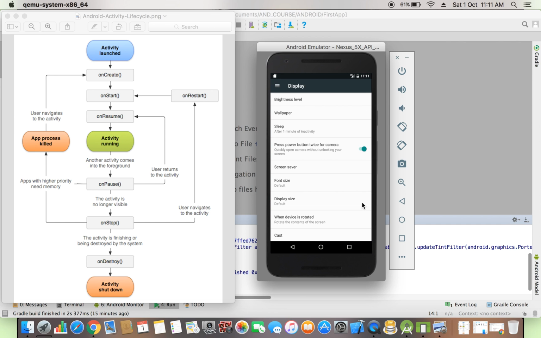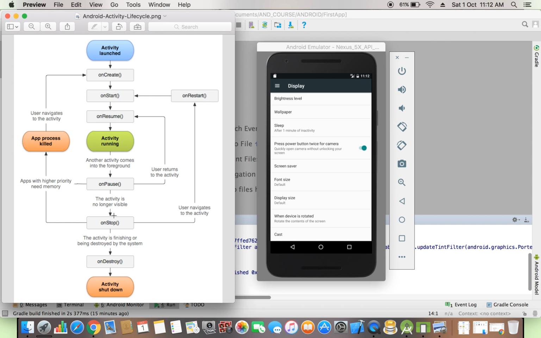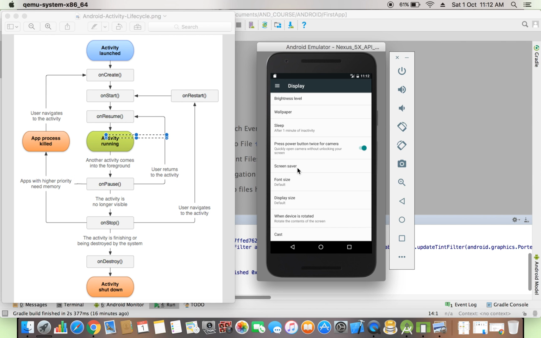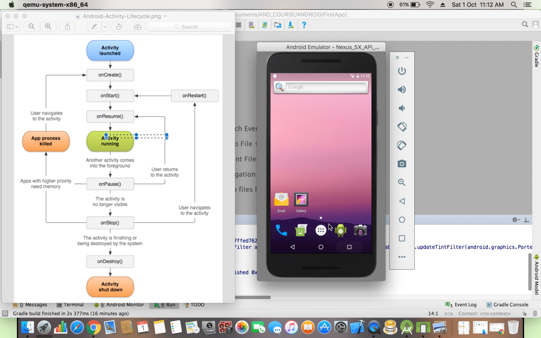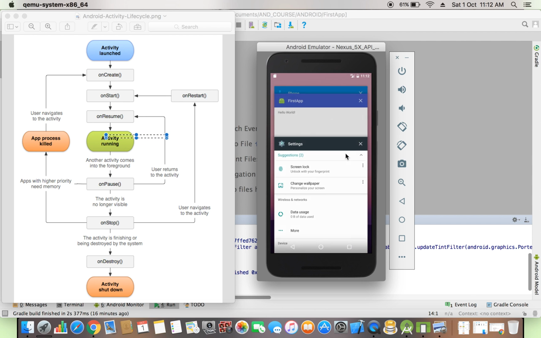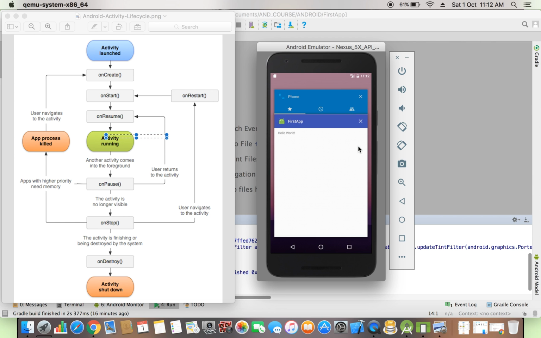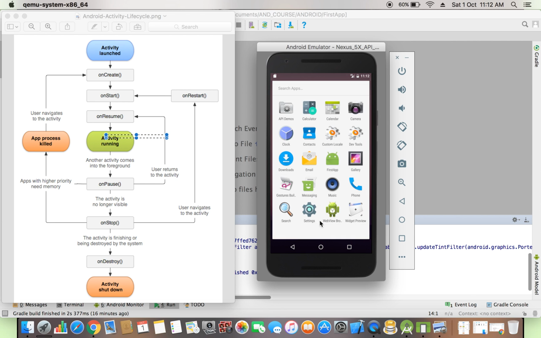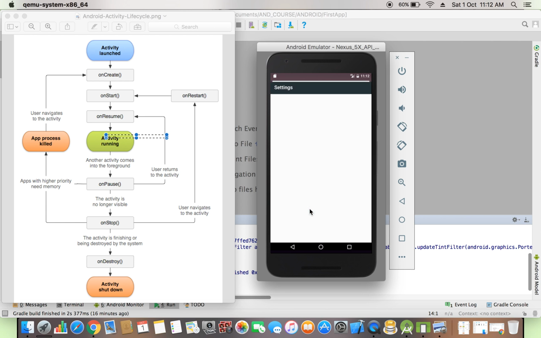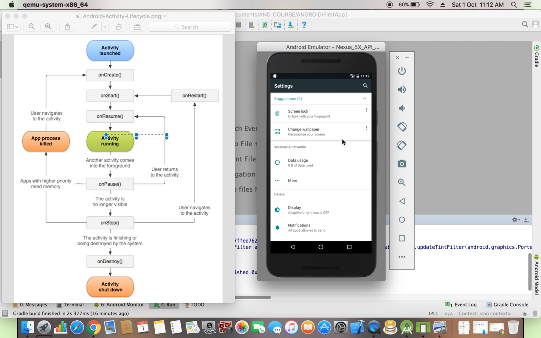We just restarted the activity, and it has restarted already. It's running in the background. We stopped the activity and then restarted it. When we restart, it works from the starting part and the activity runs. Now this activity is running. If I kill the activity, I want to destroy the activity, then the activity is completely destroyed. We need to launch from Settings again. If you click Settings, it starts from the first screen, but we were on the second screen.